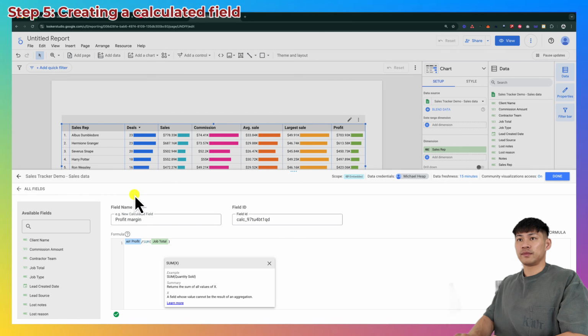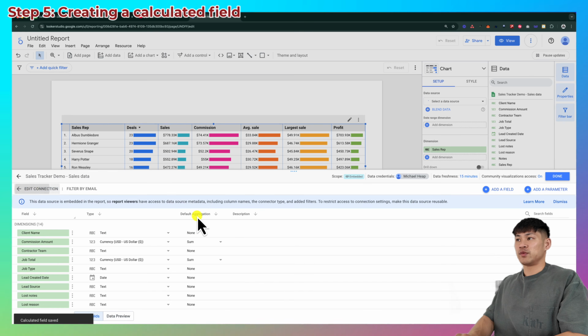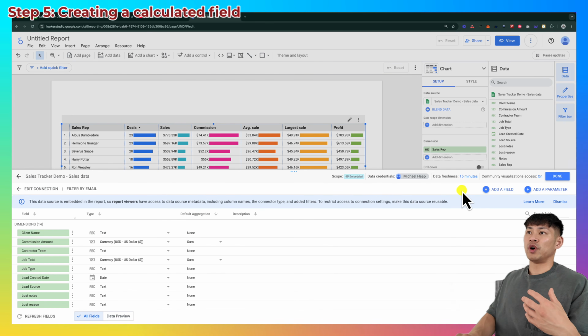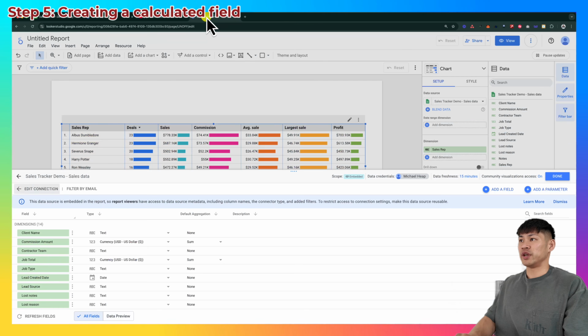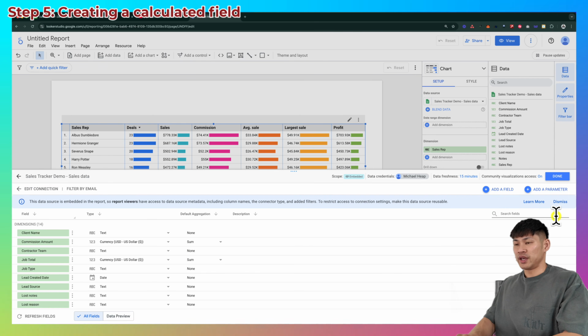Hit save. This way, if you don't want whoever's entering data to see certain data, even though they could probably just calculate this themselves, at least it's not going to show and make it so obvious. You can also just create these metrics inside of Looker Studio, and you can do that with a lot of things. It can get pretty complicated with the formulas it can create. You basically have access to all sorts of formulas in here.